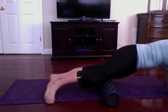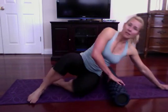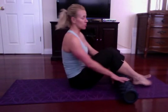And then back down. Okay, so typically one time is not going to make you completely relax. It's still going to feel a little bit tight, but it should have kind of relaxed, and you hit the tighter areas and you breathe through it and you hold on to it, right? Okay, now I'm going to switch over to the other side. I'm going to switch legs, I'm going to switch sides of the mat.